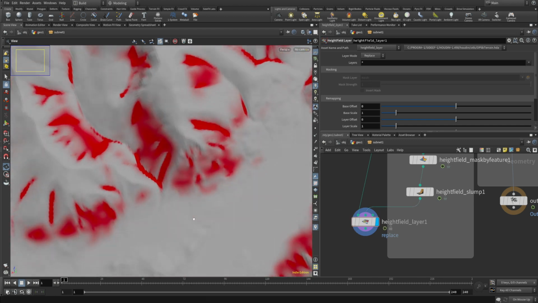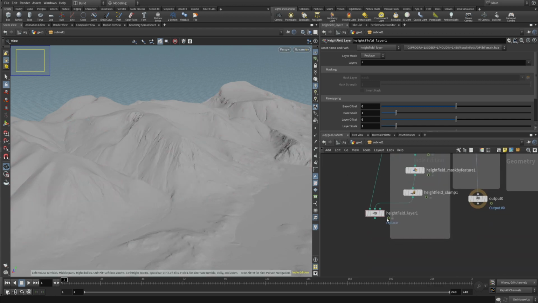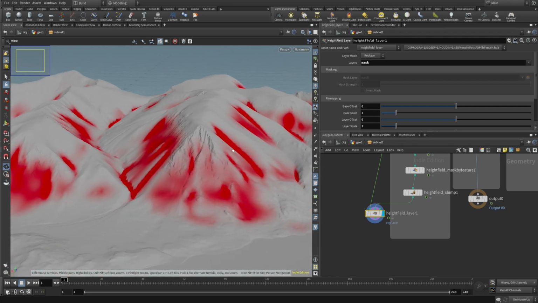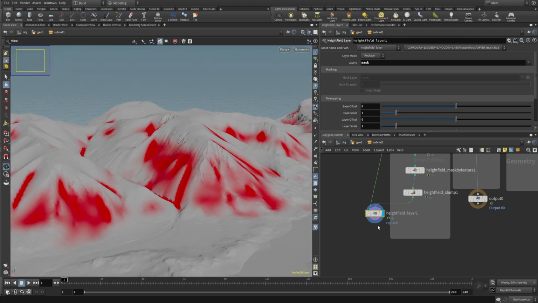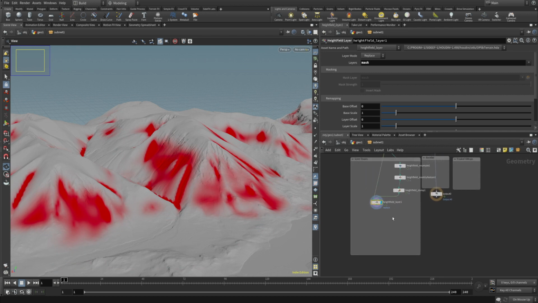And you can see, oh, what's happened here? Well, it's actually not giving us the high resolution landscape. It's just giving us the low resolution mask again. And that's because we just need to select the layer, make sure that it's only replacing the mask. And there we have the low resolution mask now applied to the high resolution terrain. I'm just going to expand this work area slightly.